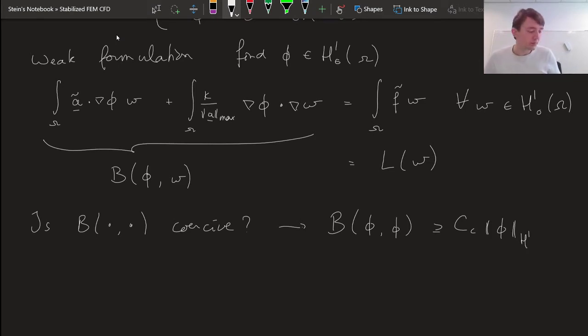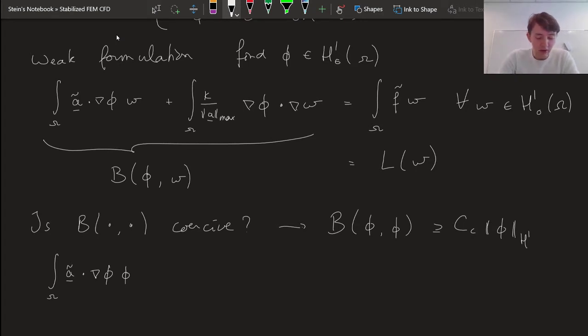Okay, so we're going to treat both terms separately and have a look at them independently, and start with the first advective term. How can we manipulate this term to give us an expression that is useful for us? And, oh, sorry, actually what I want to do, of course, is substitute phi in both the test function slot and the trial function slot, right? So this is really the term that we're interested in.